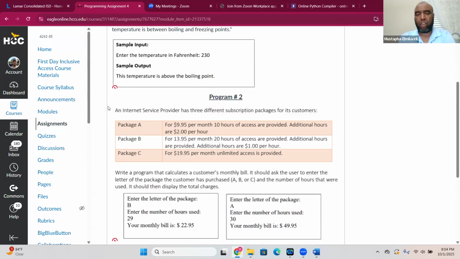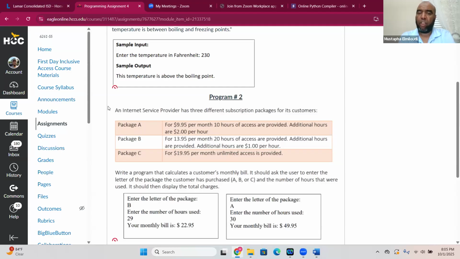So you have to choose the package, or sometimes at the airport, they have a different package. Okay, you want to use per hour or for the whole night. I don't know about now. Most of them probably are for free now, but they used to charge for that. They used to have different options. So anyway, here we have 3 packages. Okay, so you have to ask the user about what package they want to opt for.